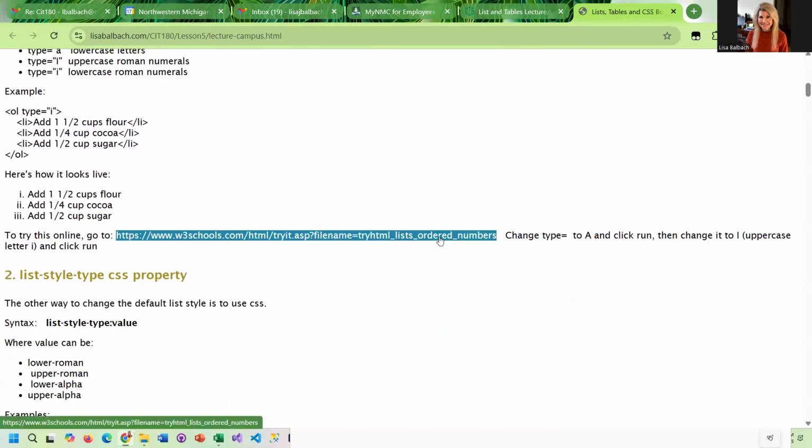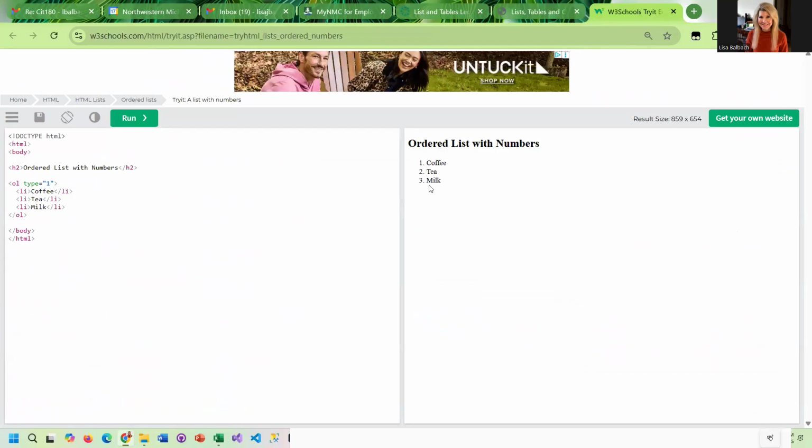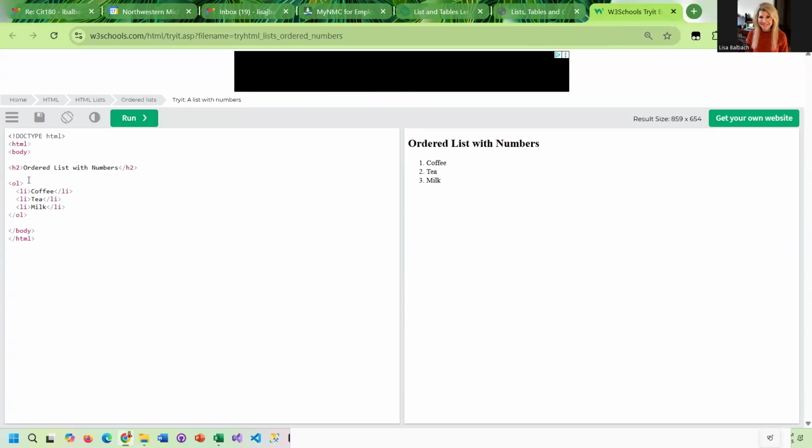And so when you go out to these sites to practice, you can see this is a numeric list, which is actually the default. So I can actually take this out and run it, and it's going to look the exact same. Okay, the type attribute by default is going to be numeric.